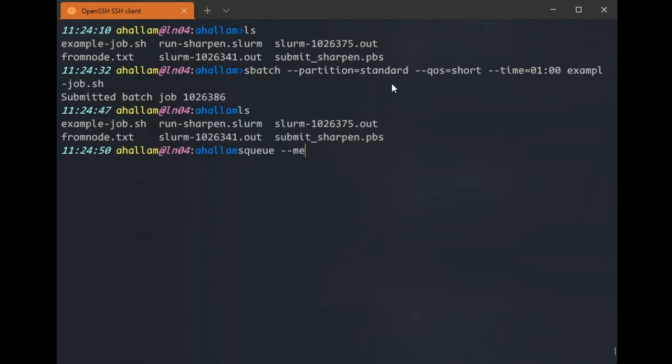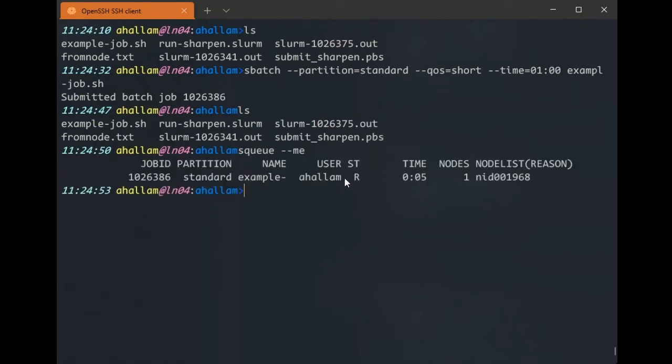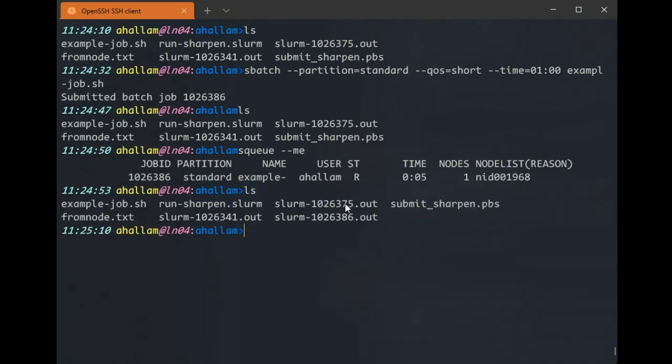assuming it finishes. Okay, so we can see here that the status changed to R, so that means this is running, and we can see it has a time now, 5 seconds, and it got assigned to the node 1968. It shouldn't take too long to run. So now we have 3 files. The job ID here that we had on that previous job is now associated with one of those output files.